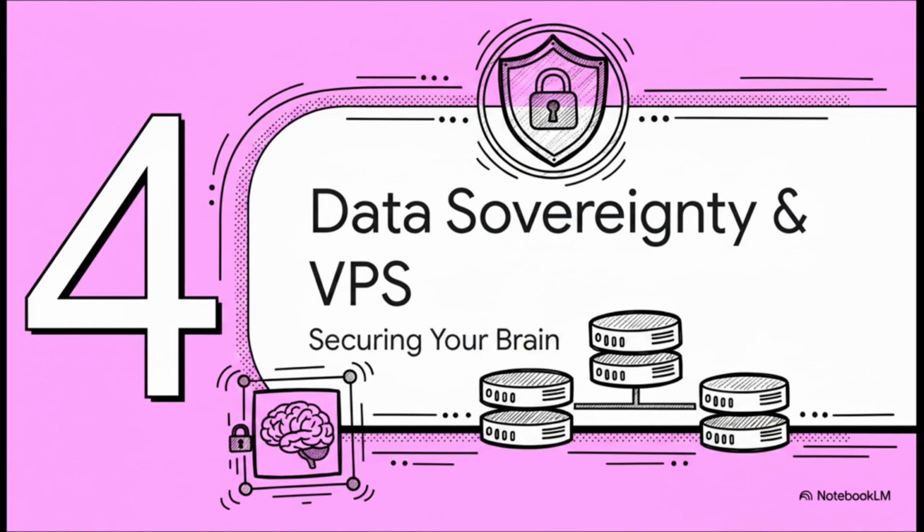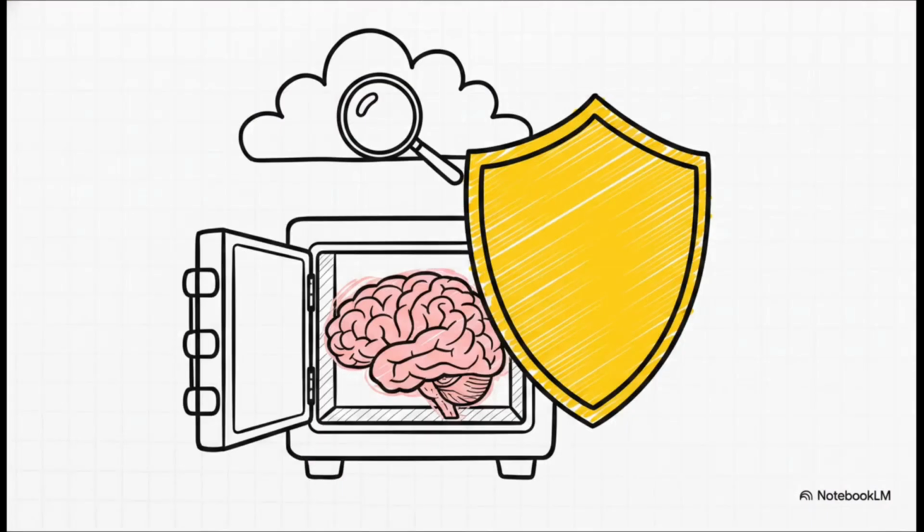Section 4, VPS and data sovereignty. Think of the Virtual Private Server, or VPS, as your digital sovereignty base camp. When you rent a VPS, you unlock this amazing black box effect. By privately installing models, say using Llama, the hosting provider supplies the hardware, sure, but they cannot look inside your encrypted drive. Crucially, this means absolutely no third-party training.